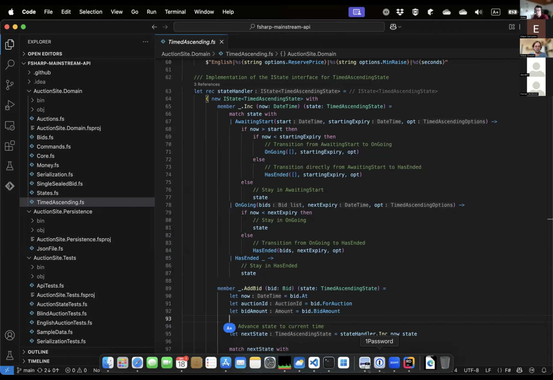But I think what we ended up with was, in the end, we knew that we had bugs in the code, and we knew that there were issues around if two bids came in too close to each other, weird things could happen.